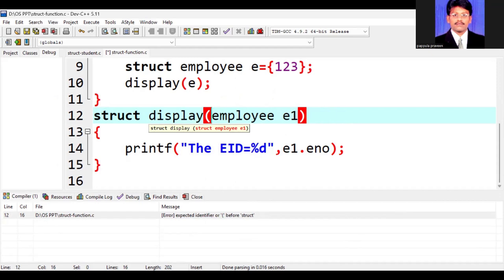So you check the errors. Is there any error here? I think there is no error. No error. Okay.